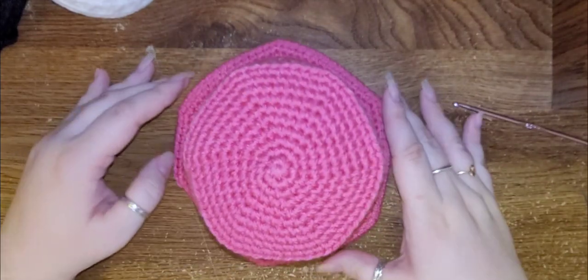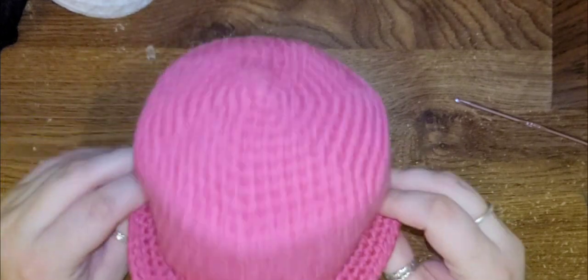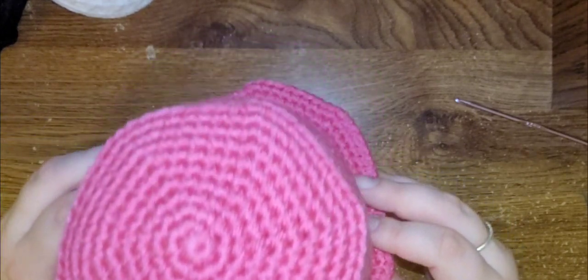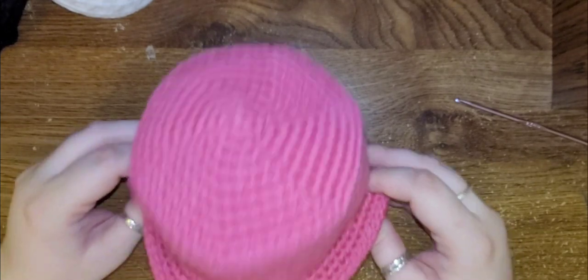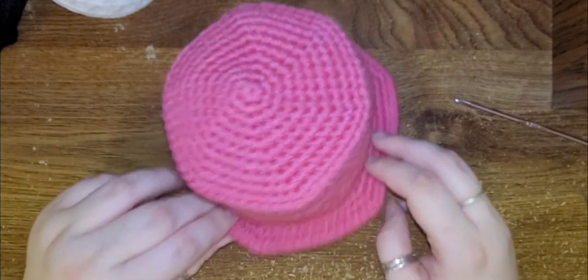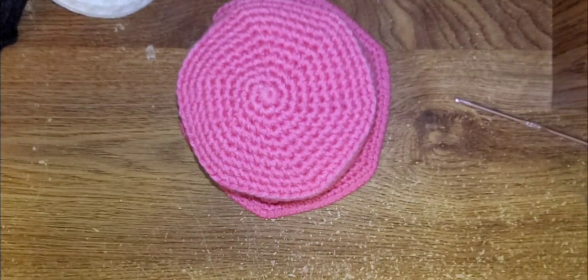For Chopper, the only thing left is the hat and all the details on that. So I think I've bored you long enough. I will just come back when this is done, because it's going to take me a while to figure out how to sew the antlers together. There's not very many good pictures on the pattern. Don't get me wrong, the pattern is fantastic. There's just not very many good pictures of angles I actually need to see to be able to sew them together.